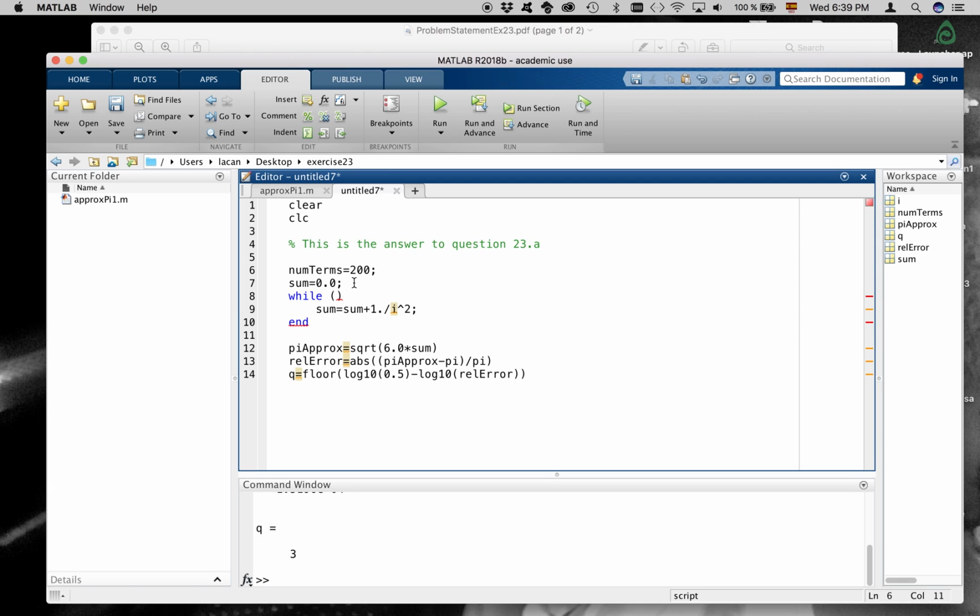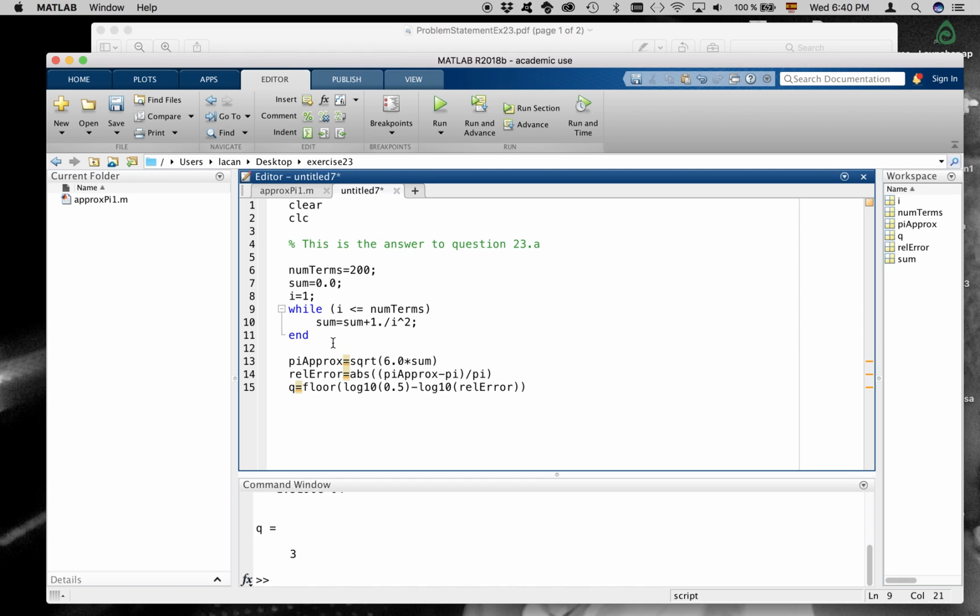So what we can say is that we can initialize I equal to 1 and then loop while I is smaller or equal to the number of terms, which is 200.